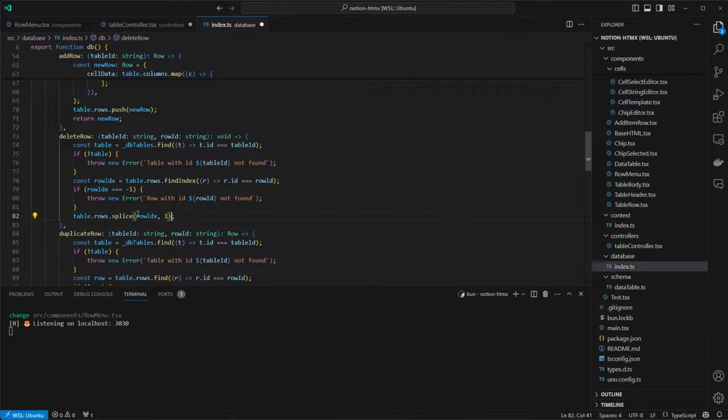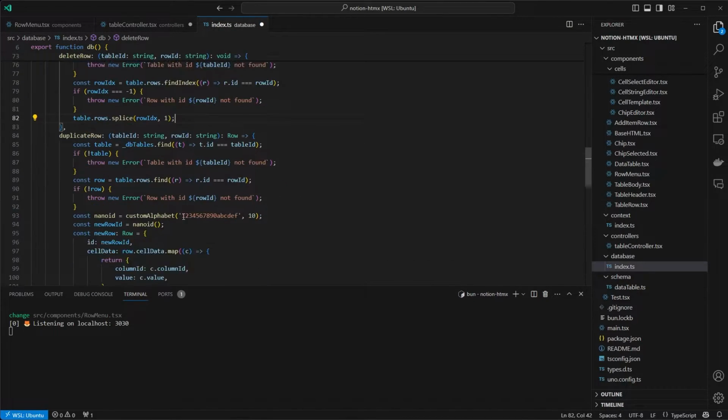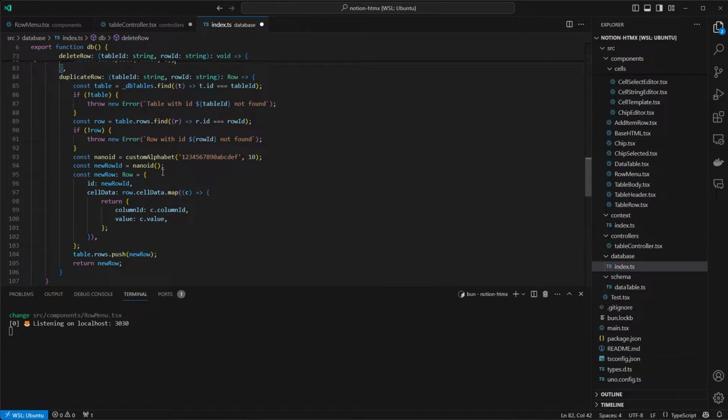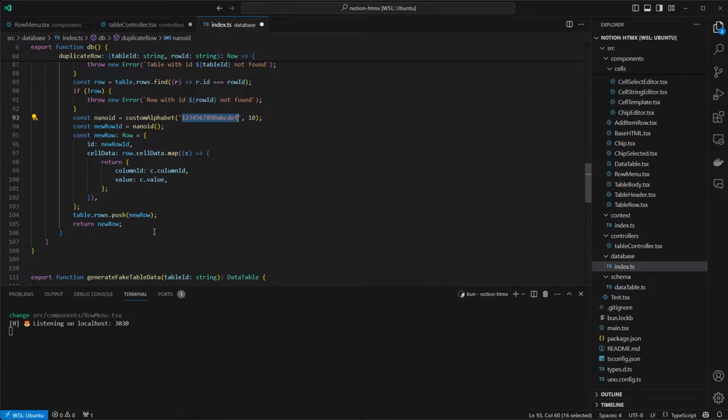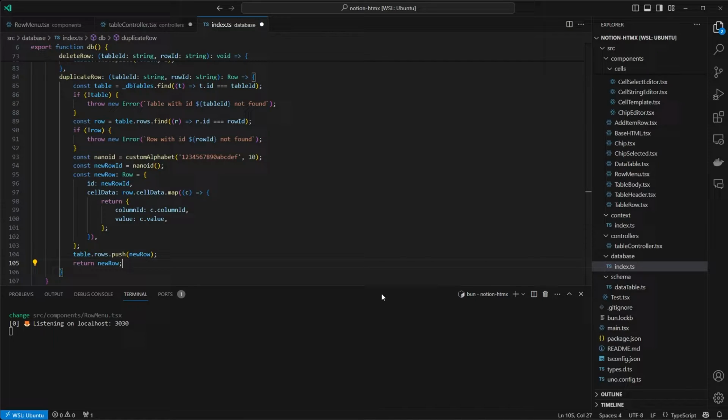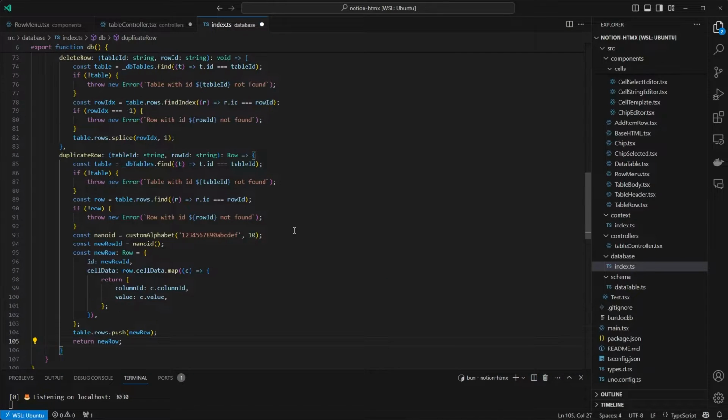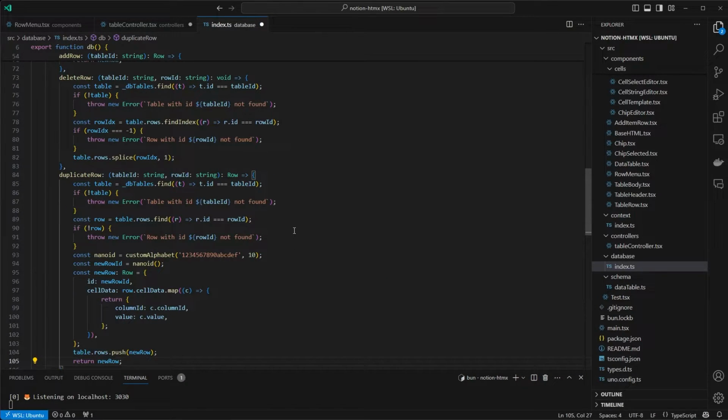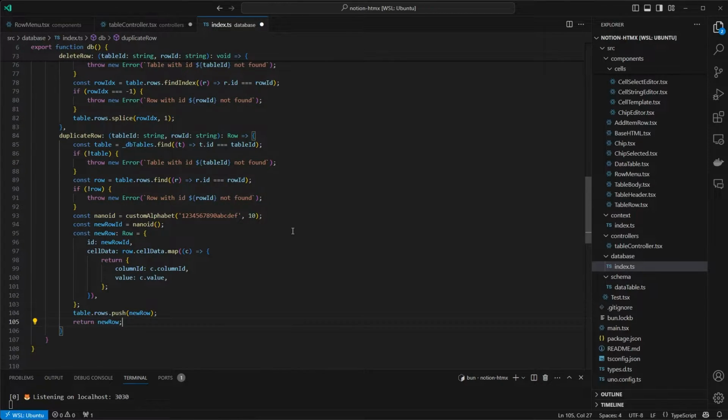It's finding something and then slicing. And duplicate, it's doing kind of the same thing. It's finding the row, it gets a new ID, and adds it to the rows. So that is not too bad. Hopefully you can read that and paste that in. So I think that is about it.